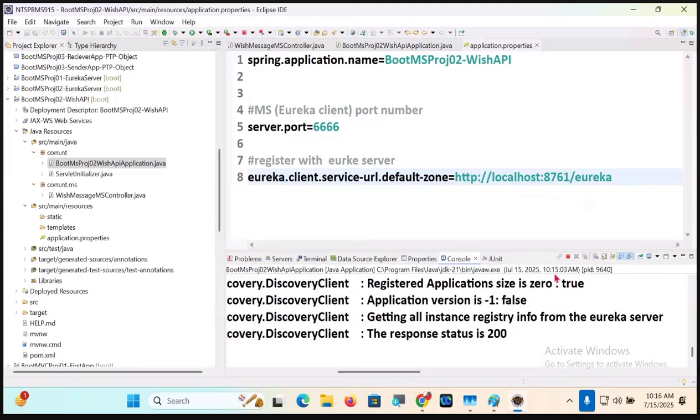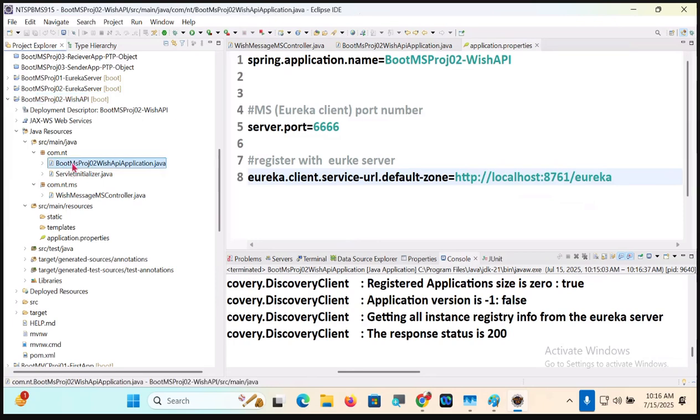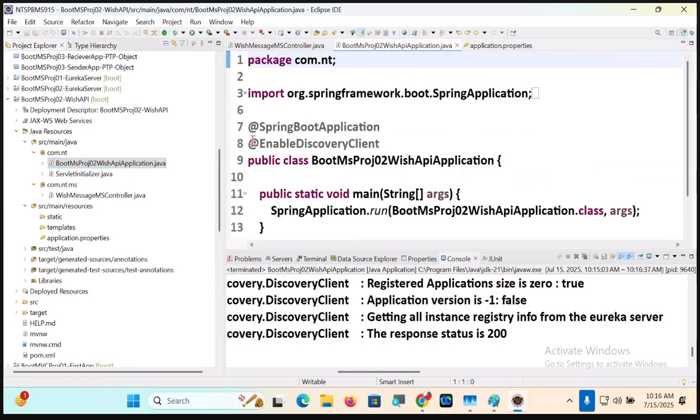One minute, forget about this. Let's test our patience. This is Wish API. For the time being, let us assume the enable discovery client is not there. Right click, run as a Java application.